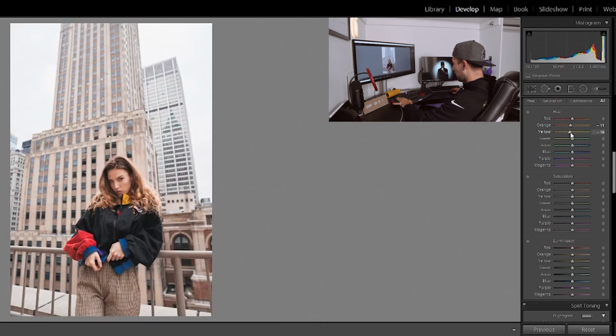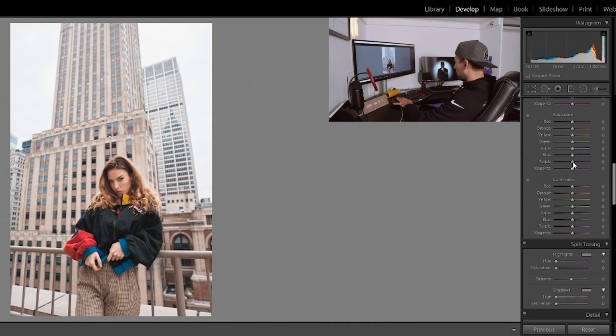But yellow, we have the buildings in the back, so I'm kind of gonna leave it there. Green, we don't have anything green. Blue, ooh, yes, yes. Blue up. Saturation, we don't need anything, maybe orange a bit, and luminance just makes it brighter.